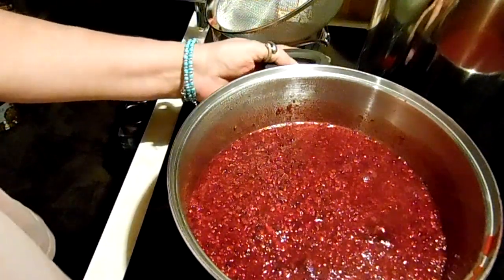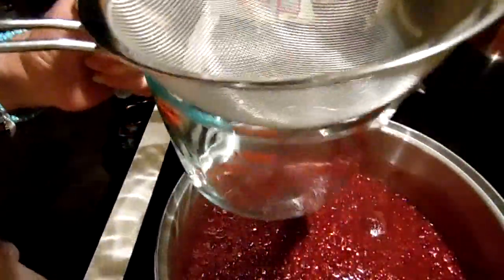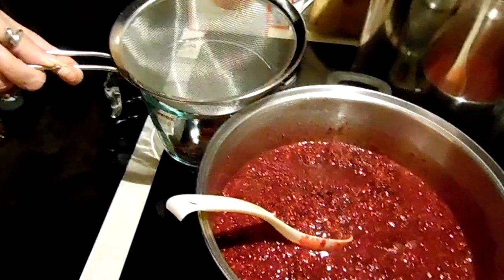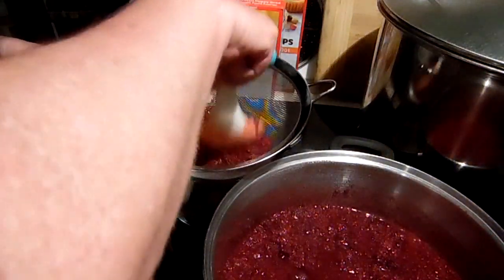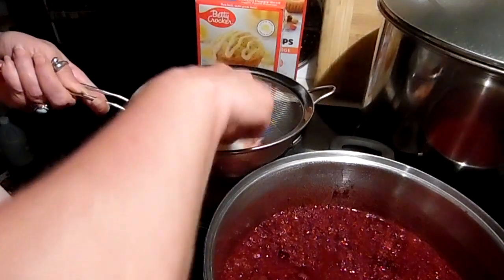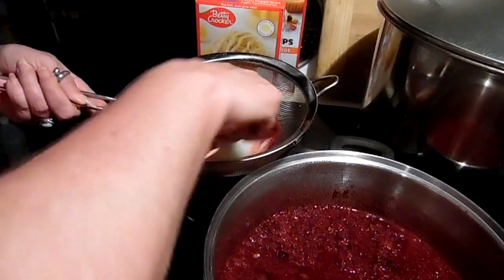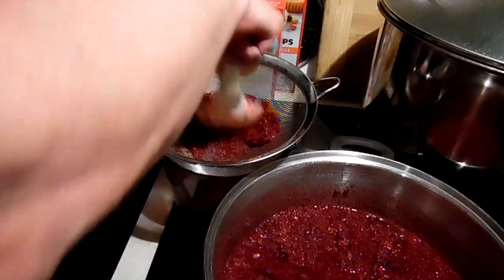Okay, so now we are going to put it through this strainer into this measuring cup. You want to mash it through to make sure you get all that juice out of those little berry balls. And this is the same thing I do when I make my jelly. You can use a jelly bag, but you'll still have to squeeze that jelly bag really well.